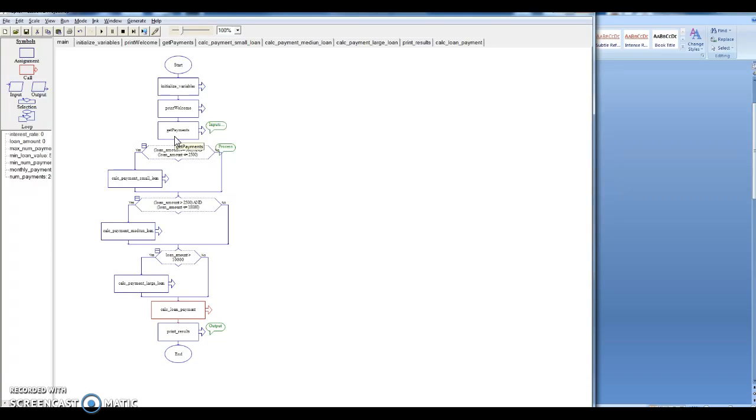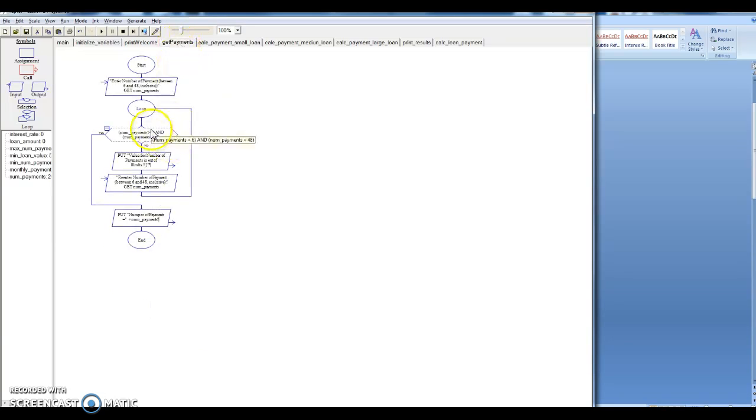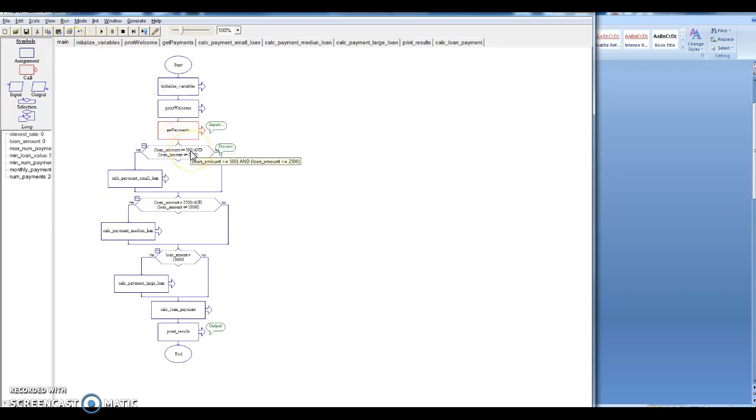project in steps. So first of all, when I built this, the first thing I did was initialize the variables. Next, I created a module to print welcome. Next, I asked for payments. And if you notice, when I go to get payments, I've actually put the logic in there to validate the input. Typically, starting now, if you have input asked of the user, then you want to validate it.